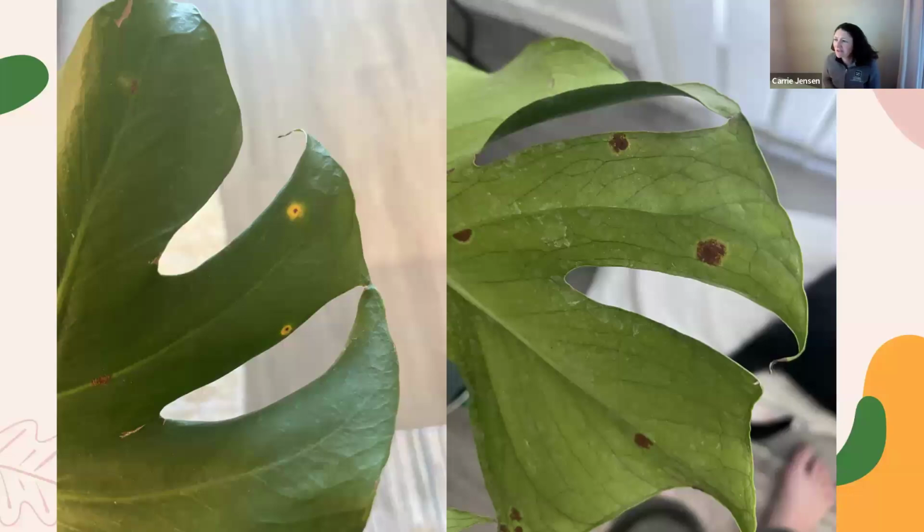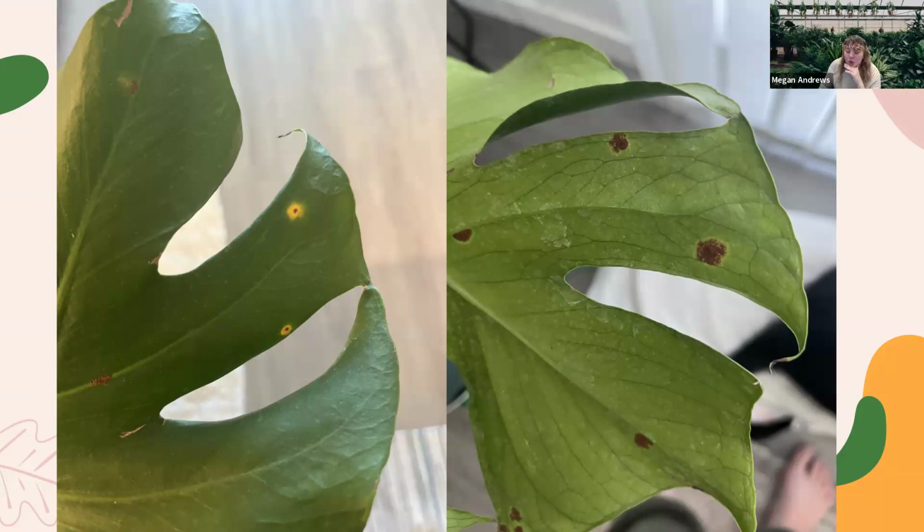We have one about the best way to eliminate scale. So there's two different types of scale. You can get armored scale that have a hard exoskeleton. Those ones are really easy to control because they can't move once they clamp down onto the plants. The crawler stage, which is that immature stage, is the only stage that moves, and they can be controlled easily if you just literally pinch them in the adults, and they'll kind of squish.